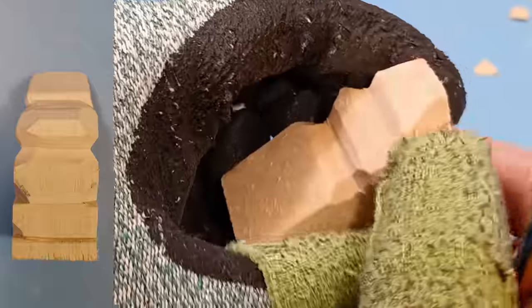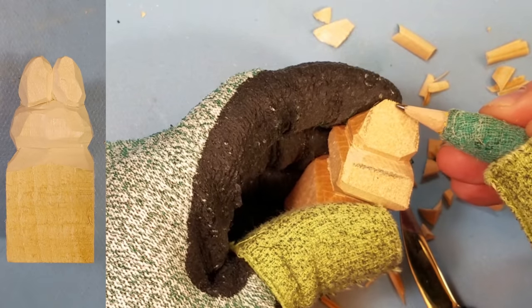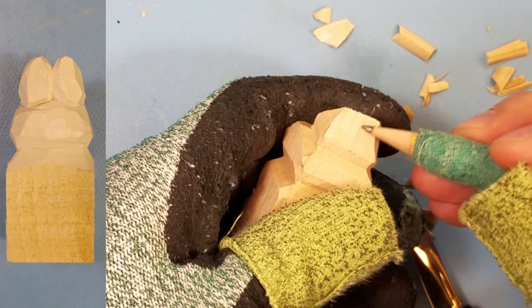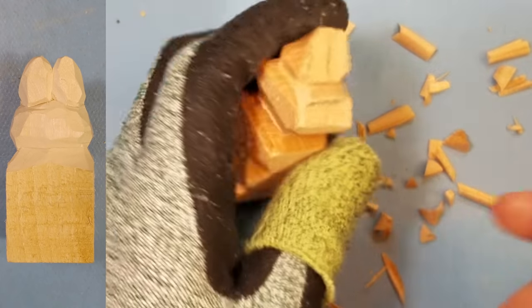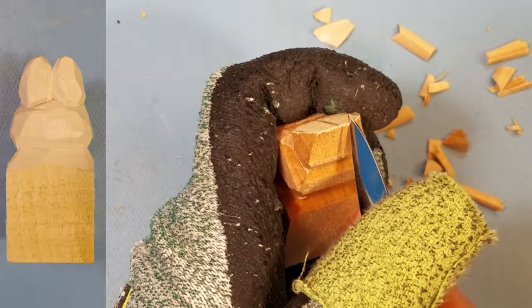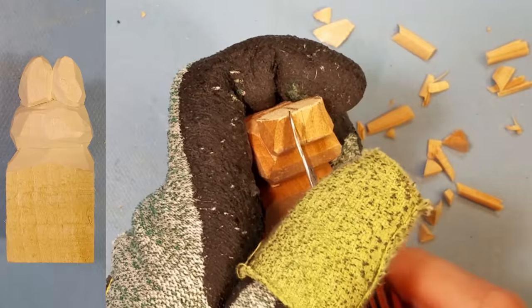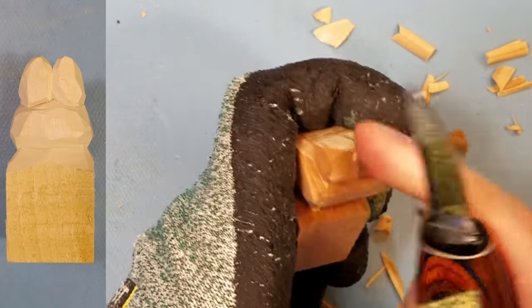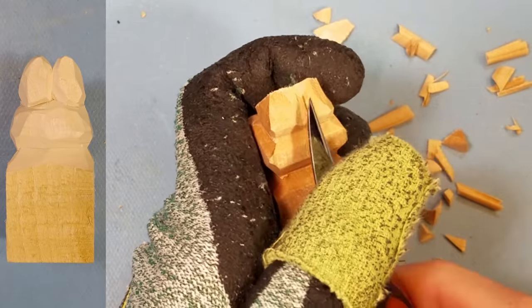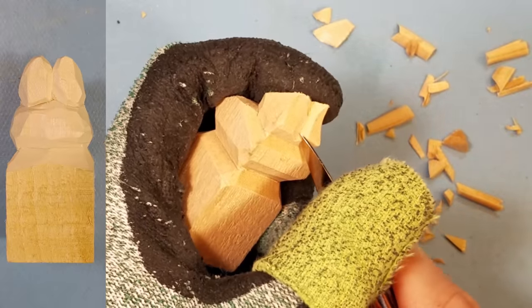My ears are a little bit off center but that's perfectly fine — they'll look good in the end. So a little indicator where I'm splitting the ears, and then we're going to start separating them. What I like to do is start with a little V on the top, because the ears are going to be at a point — not blocky ears. Then do another little V going down the side for a little bit of separation. And when it comes down to the base, I like to do another little triangle. Let me draw it out so it's easier to see.